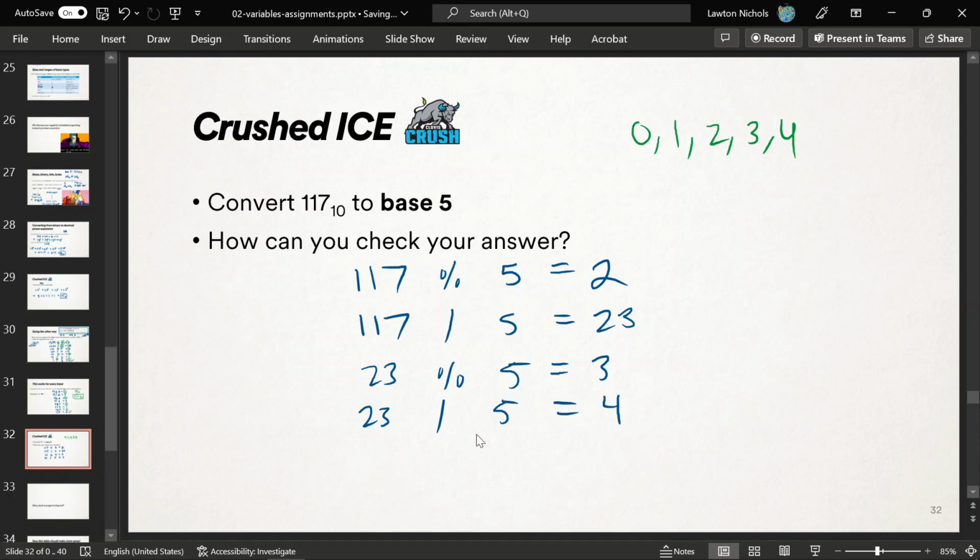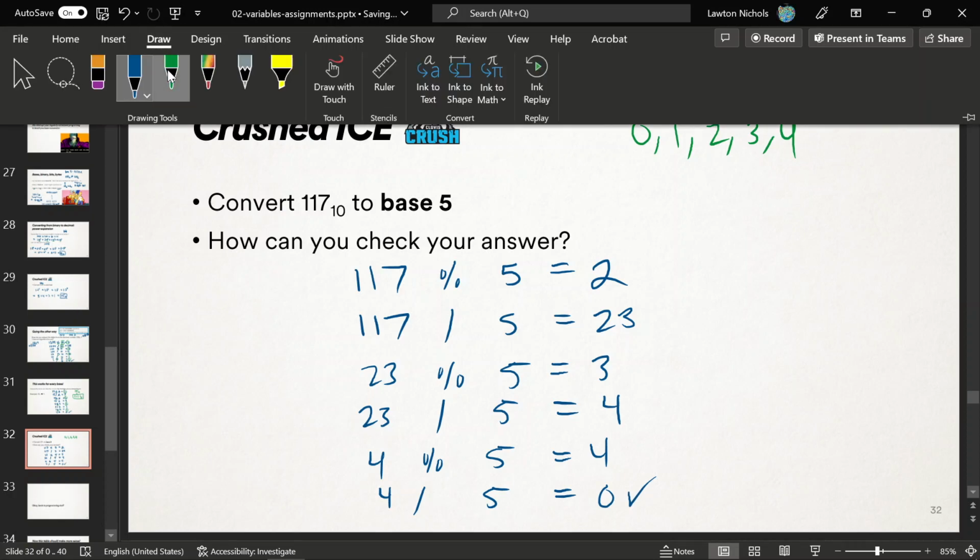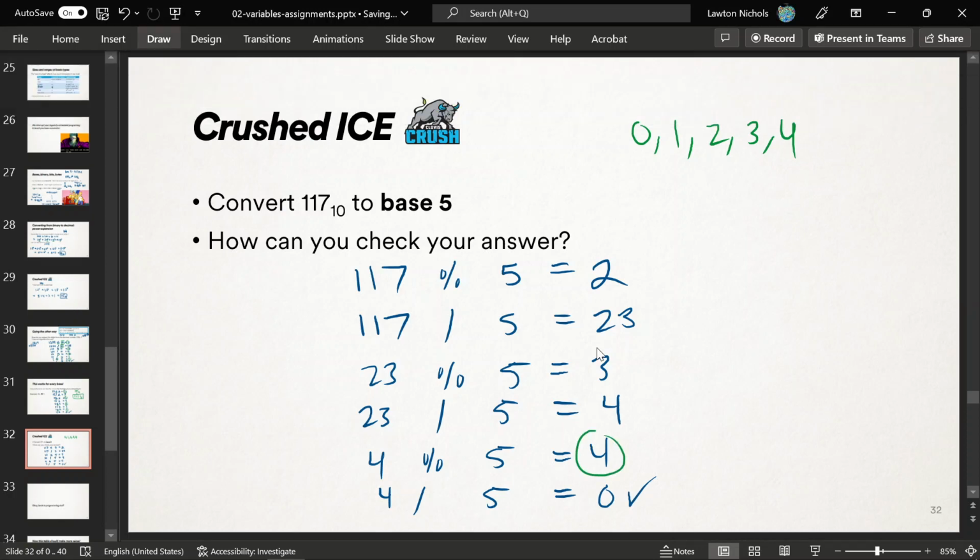And then we want the base 5 digits of 4 now. What's the rightmost base 5 digit of 4? So 4 mod 5 goes in 0 times with 4 left over. 4 integer divide by 5 to shift away that 4 and see if I have any extra work to do. Well, that answer is 0, so I'm done. And so every time I took a modulus, I got a digit in reverse order. So the final answer is 432 base 5.